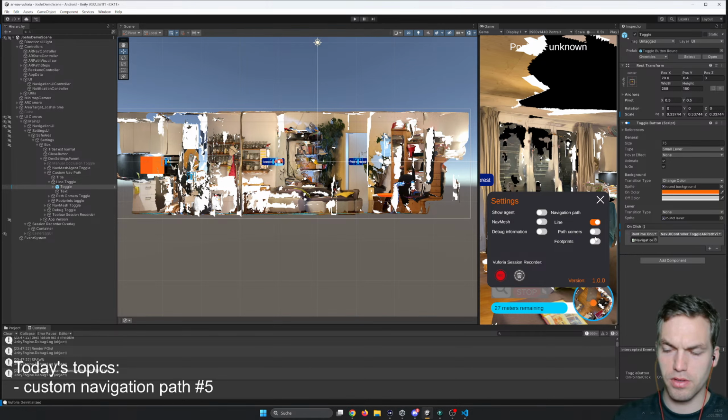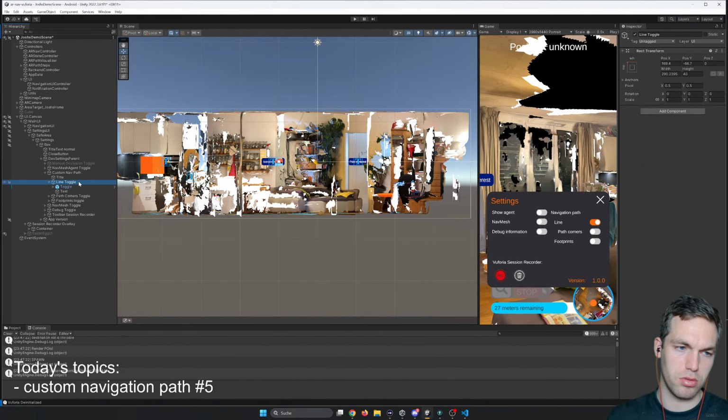Then we want to deactivate the path corners toggle. What should we do? Just disable, toggle this as well. Well, how do we toggle it?